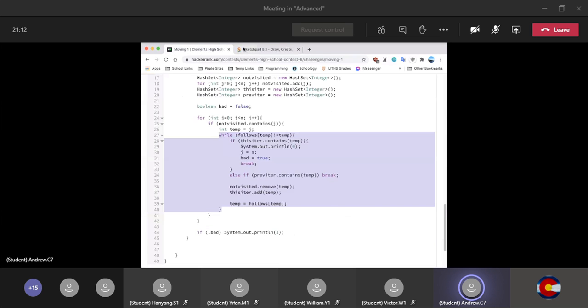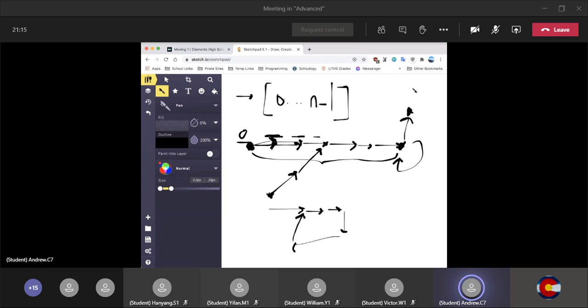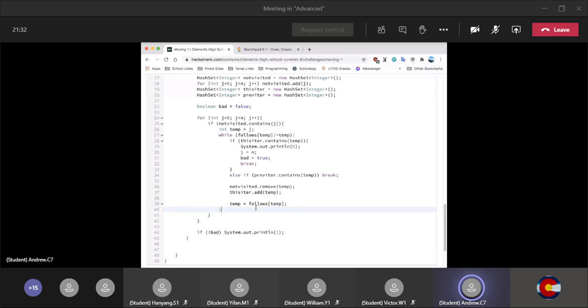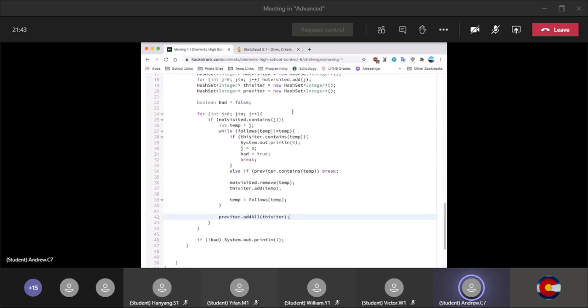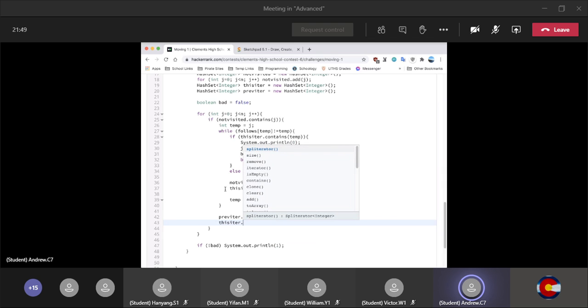But now, as we're at the end state of an iteration, since we ended this one iteration, we have to add all the elements in the list of points we visited this iteration to the list of points we visited the previous iteration, because since we're done with this iteration, it's not the current iteration anymore. So after the while loop, we're going to do previous iteration add all this iteration, because again, we just add all the points we visited this iteration to the previous iteration. And since the new iteration, after this iteration, hasn't visited anything yet, we can just clear.